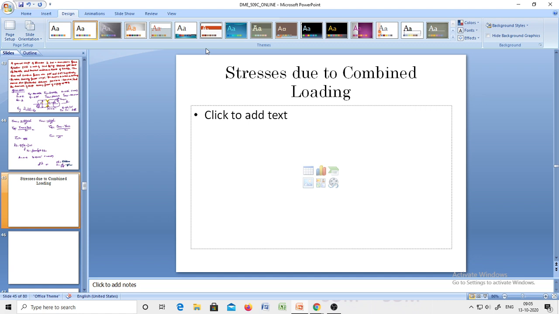So, now in this case, if a component is subjected to fluctuating bending stress and fluctuating shear stress, how do you need to analyze it? Suppose a component is subjected to fluctuating axial stress and fluctuating bending stress, how can you analyze it? Next, if a component is subjected to fluctuating axial load and fluctuating shear load, how can we analyze it?